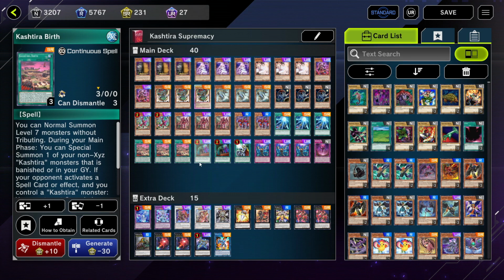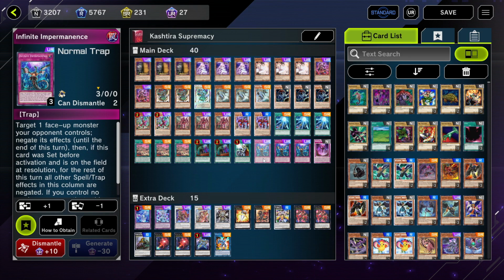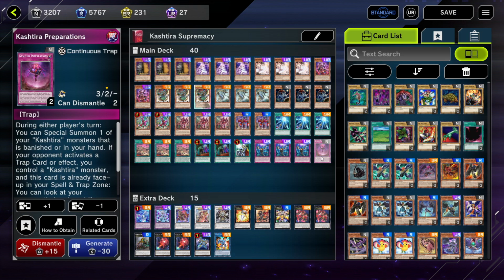So we got 3 Kashtira Rebirth, we got 2 Called by the Grave, we got 1 Cross-Out Nessie, we got 3 Imperm, and we got Kashtira Preparations right here.